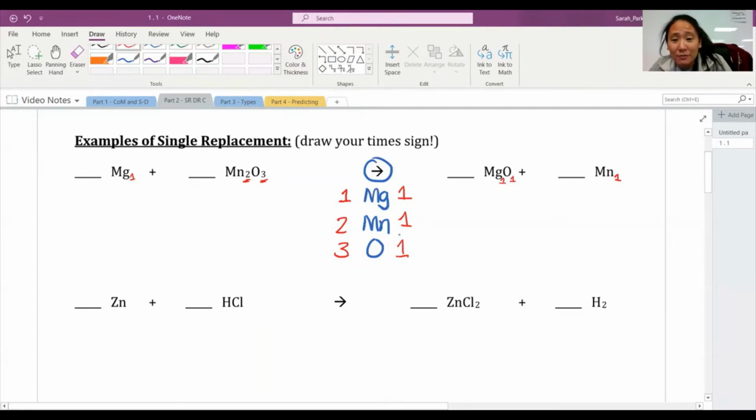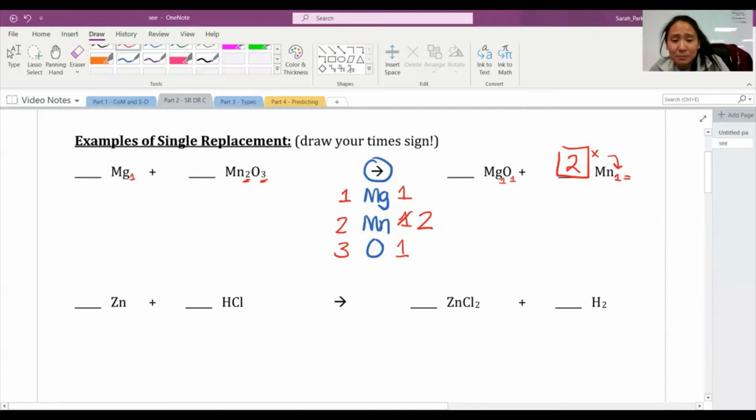So I'm gonna go ahead and focus on this manganese. I need to think about what number needs to go in this box. So if I multiply by this number, what am I gonna change it to? A 2. I need to multiply up to a 2. So what times 1 gets me to a 2? The answer is 2. 2 times 1 is 2. So now these are all balanced. Now I'm gonna focus on my oxygen.